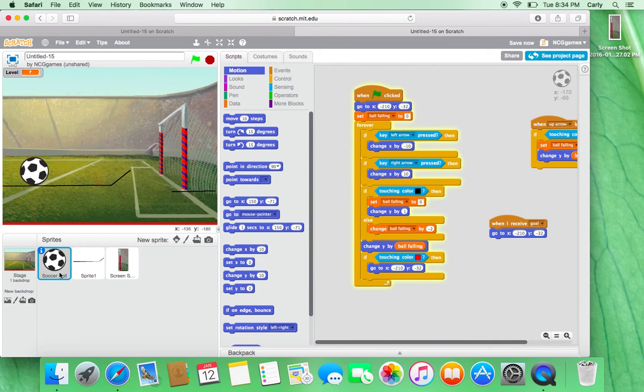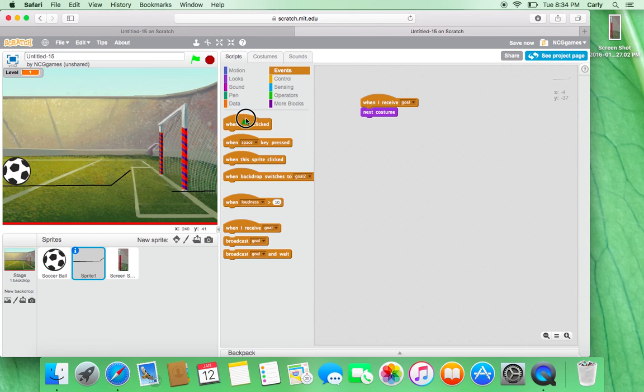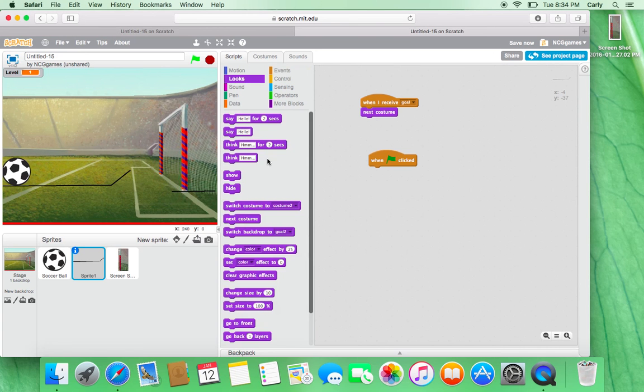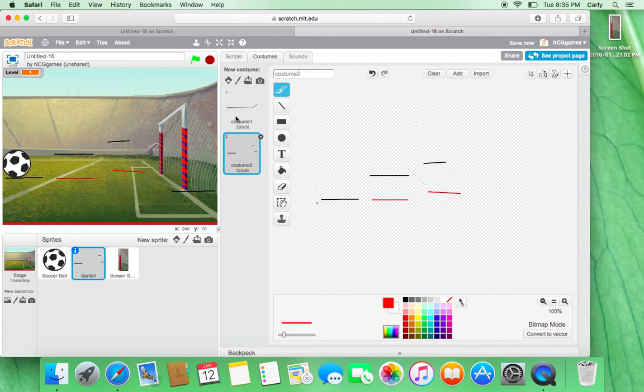So first, we wanted to do it whenever you press the start button, it'll change to this level. So we're going to this sprite and do, when I receive start, switch costume to costume 1, because that's our first level. And we're just about done coding here, actually. Now, really all you have to do is just keep drawing more and more levels.